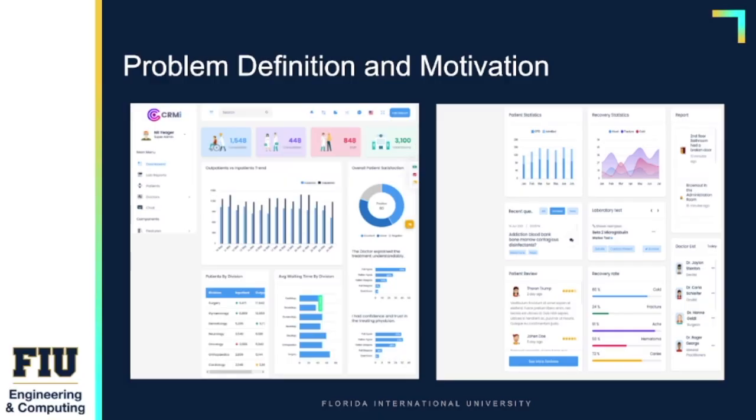So here's an example of a medical application design that we found quite overwhelming. While you see two images, the original image was split in half to make it fit on the screen, and the information on both sides is supposed to be part of the same dashboard. While everything is grouped in its own widget, it is convoluted and a lot to take in for the average user, who might not be able to dedicate more time to learn the ins and outs of a dashboard like this.